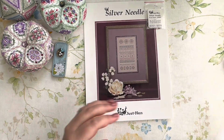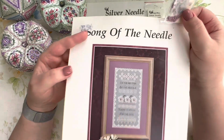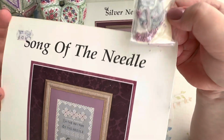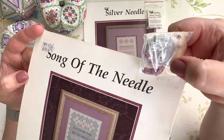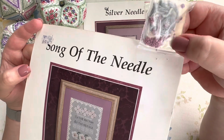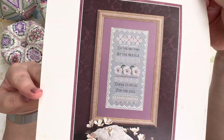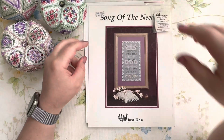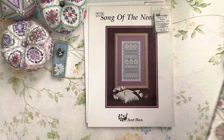Then I have Song of the Needle, also with embellishment pack. This one has a hand-dyed thread and some beads, and this is the design. And the greatest joy of all, let me say, I was so happy when I managed to get this one.